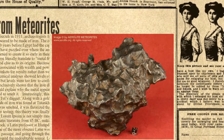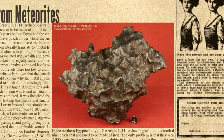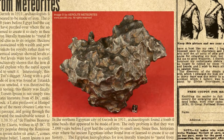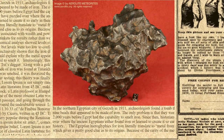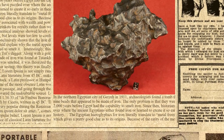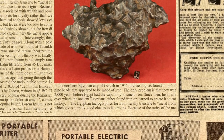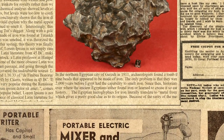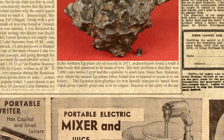Recently, however, tests have conclusively shown that the iron did indeed come from fallen meteorites, which would explain why the metal appeared thousands of years before the Egyptians learned to smelt it. The Egyptian hieroglyphics for iron literally translate to 'metal from heaven,' which gives a pretty good clue as to its origins. Because of the rarity of the metal, it was mainly associated with wealth and power, crafted into jewelry and trinkets for royalty rather than weapons. This would also explain the mystery of King Tut's dagger — a mysterious iron dagger found at Tutankhamun's side was theorized to have come from fallen meteorites, and after testing, this theory was finally proven true.